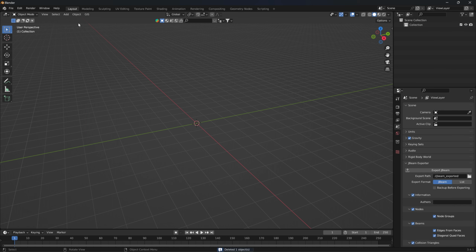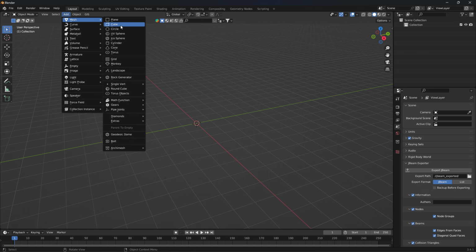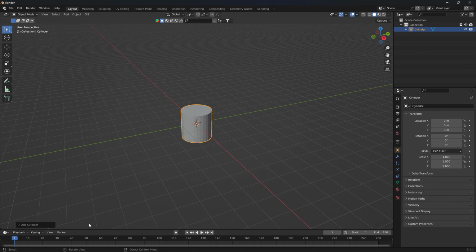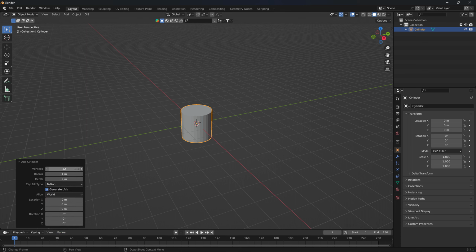Damn it, let me undo that. Not that these take that many polygons anyway, but you don't really need 32 sides. So I'll just do, I don't know, 10 sides there. Yeah, that'll be fine.